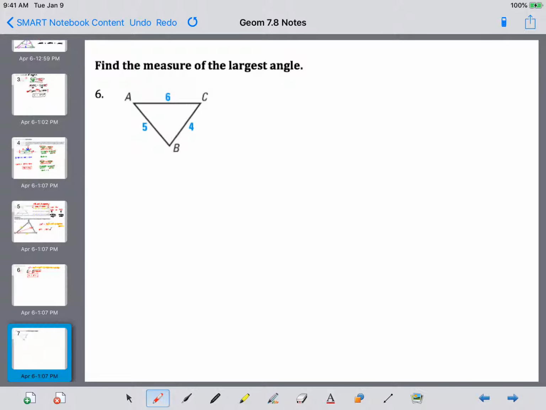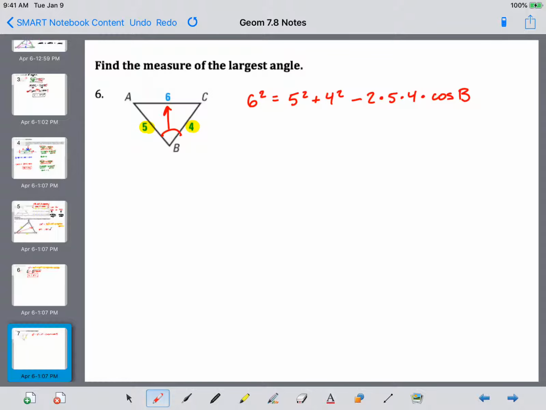Well, if you remember way back in chapter 5, we learned that the largest angle is across from the largest side. So we're going to set up 6 squared as our c squared, you can think of it as. That's going to be 5 squared plus 4 squared. All right, so that would be the Pythagorean theorem with the side across set equal to the sides surrounding the angle. And then we have to put that extra at the end, so minus 2 times 5 times 4 times the cosine. Now we don't know the angle, so we have to leave that as b.